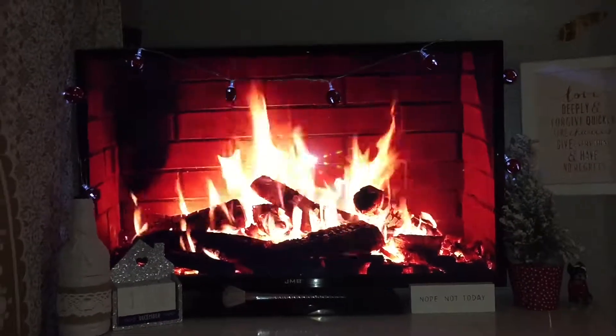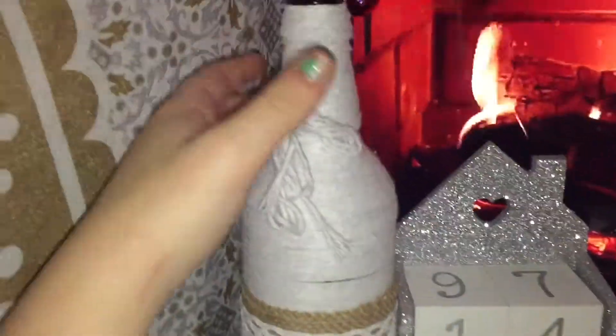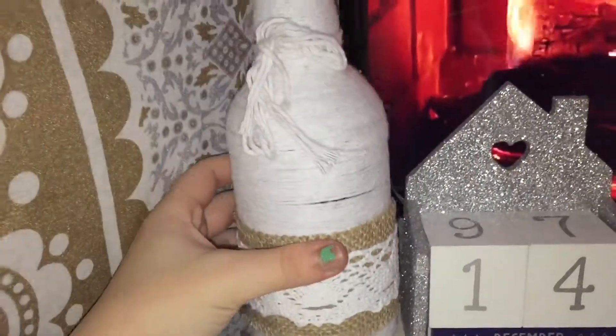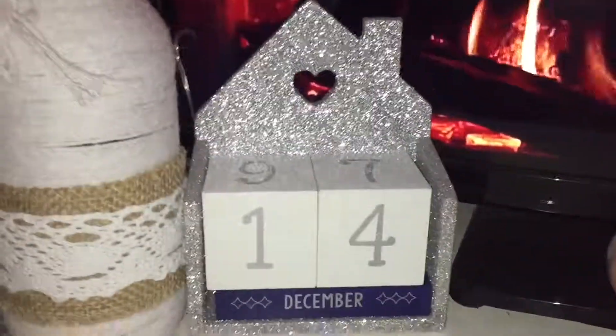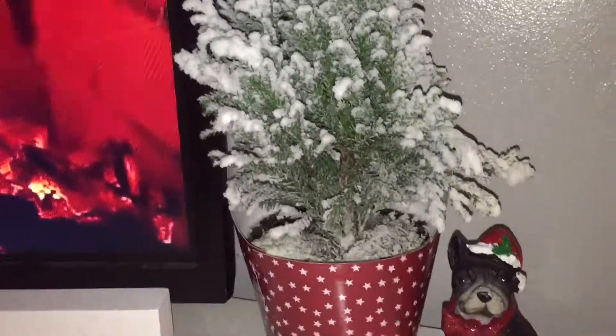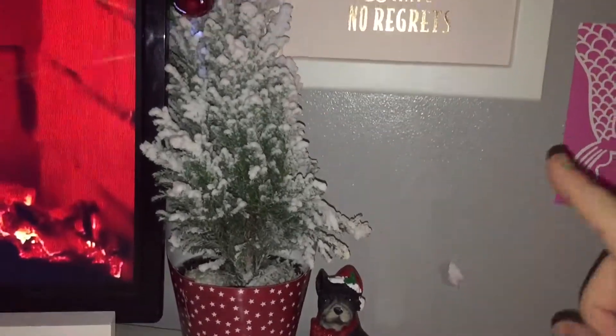Over here I have a gorgeous little fireplace thing on my TV — I'm usually watching YouTube and there are usually Christmas films on, but as I was recording this I just thought I'd put the fireplace thing on. And here I have a bottle I bought from the Christmas market, like just a beer bottle but decorated to look pretty for Christmas. Then I have my little advent calendar block, and going around my TV I have some gorgeous red bell fairy lights. On the other side of the TV I have my mini snow-covered Christmas tree which is adorable, and I can put it outside when Christmas is over so it can grow through the years.